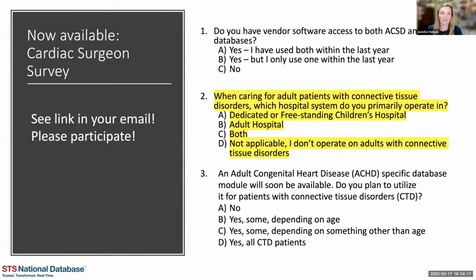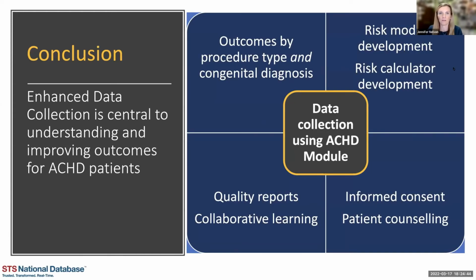We're going to use the survey information to better understand current surgeon preferences related to reporting for controversial subgroups, such as bicuspid aortic valve patients, patients with Holcomb and connective tissue disorders. So please do fill out this survey when you see it, because it's critical that all practice models and all surgeons are well represented.